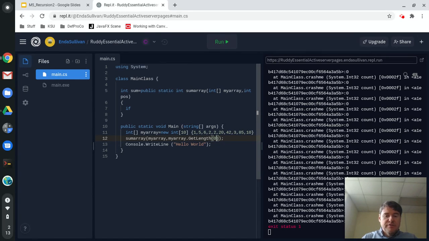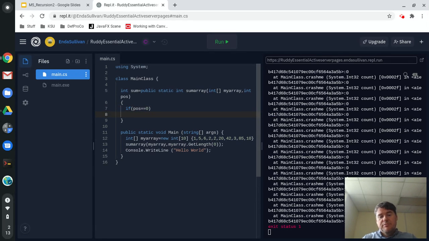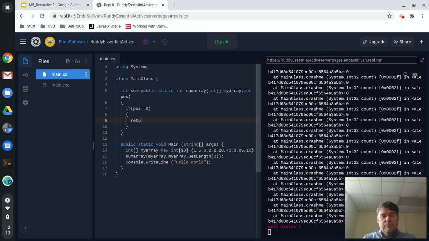All right. So the position in the array then is going to be all the way at the end. If we get to position 0, so if position equals 0, then we are simply going to return myArray at position 0. All right.